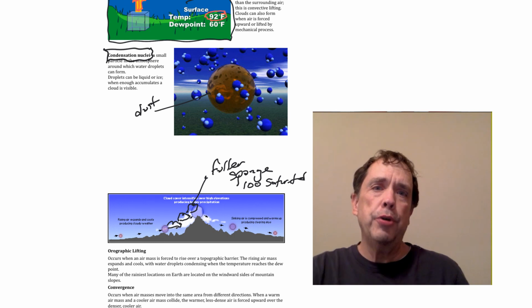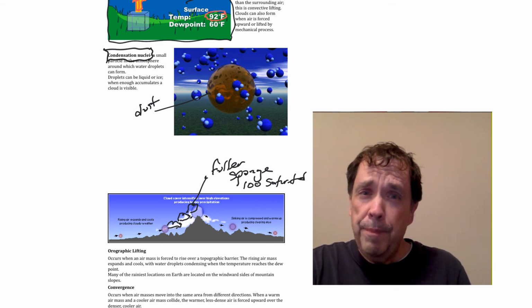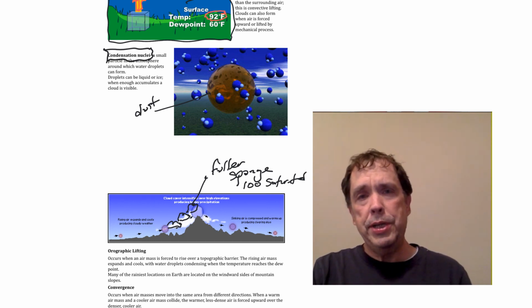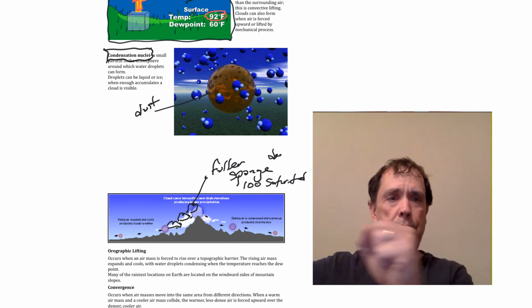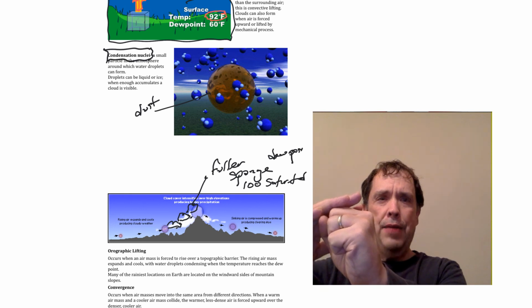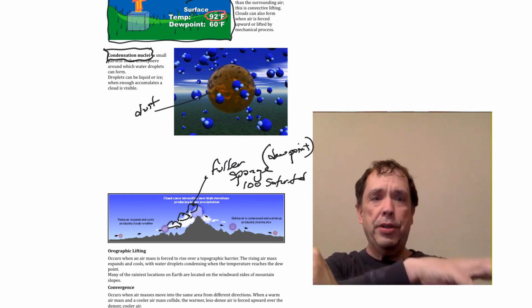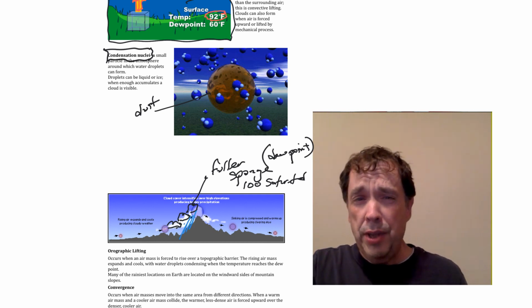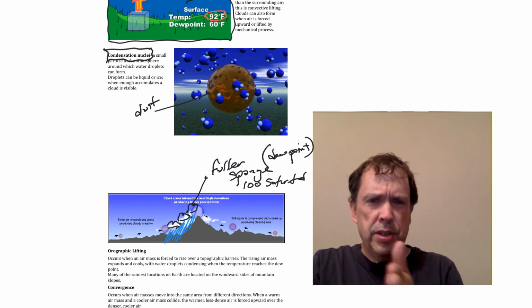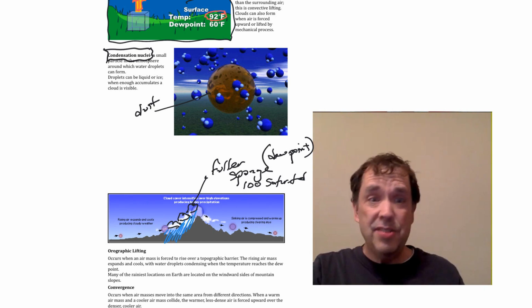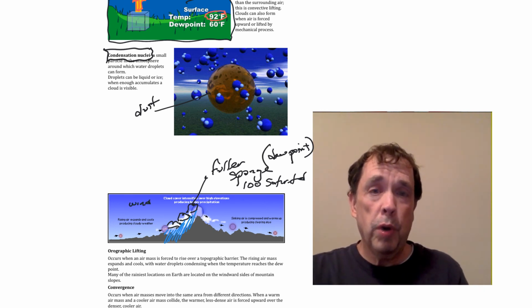Eventually, you're going to get 100% saturation. That's called the dew point. And when it reaches the dew point, you're going to have precipitation. So a lot of times on a mountain, the cloud will hit the mountain and then dump on one side. Then the cloud goes over the mountain and there's nothing on the other side. You're going to see that in the Sierra Nevadas. California is going to have lots of rain on one side. Then on the other side, it's a desert because there isn't any more water there.